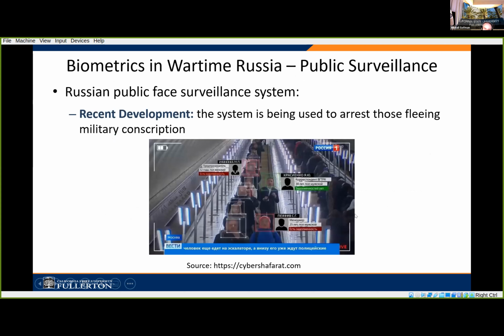A more recent development, which came after a paper was accepted: Russia has recently announced a mobilization of men, all of whom are pretty much required to go to the military. Although the mobilization has been declared to be partial, in practice it seems like people of all ages and conditions are being conscripted. The face surveillance system is being used right now to identify those who are trying to dodge the mobilization. In this photo, we can see people being tracked on the escalator, and the text below says in Russian, the person who has been identified in the camera, there is police already waiting for him at the end of this escalator.